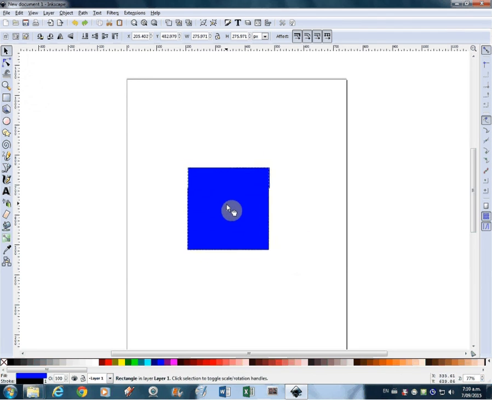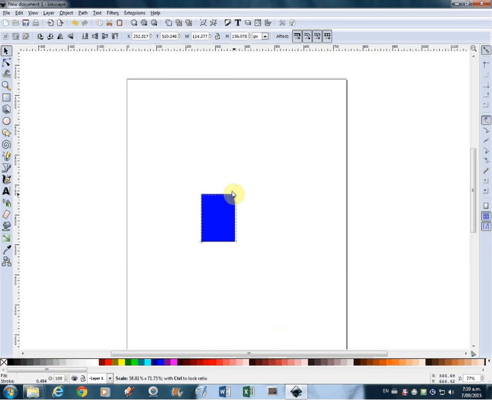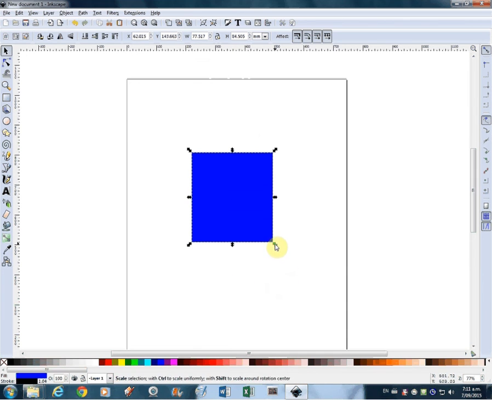So I'm going to click on it, and I'm going to move it into the middle of the page, or roughly like that. And just notice that when you do click on it once, it gives you these arrows. These are transform arrows, and you can transform the object by clicking and moving these around. You can go diagonally, etc. And notice that it actually gives you the height and width of these things. It's in pixels, but you can change it to millimeters there, and you can see how big that object will be, and in fact type in dimensions. So that's what those handles are for.